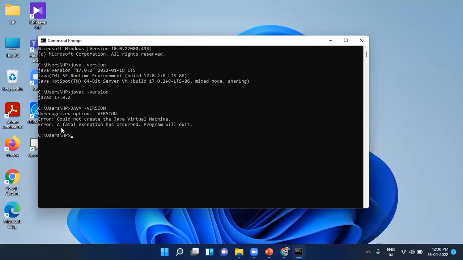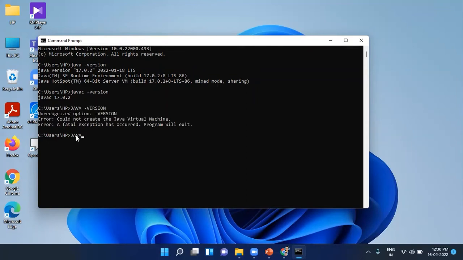But you can see that here some error occurs, that is, there is an unrecognized option. Therefore, you cannot use version in capital letters. Java recognizes only version in small letters. Java can be recognized in capital and in small letter.